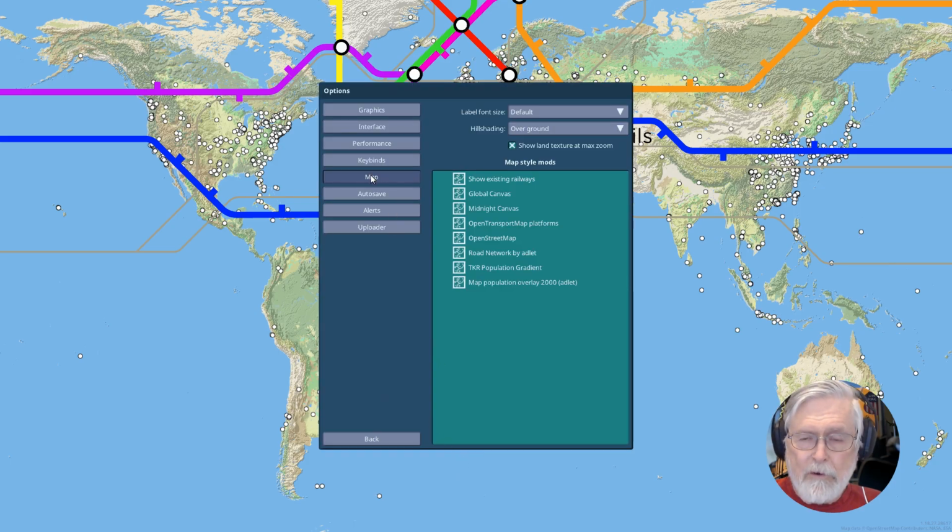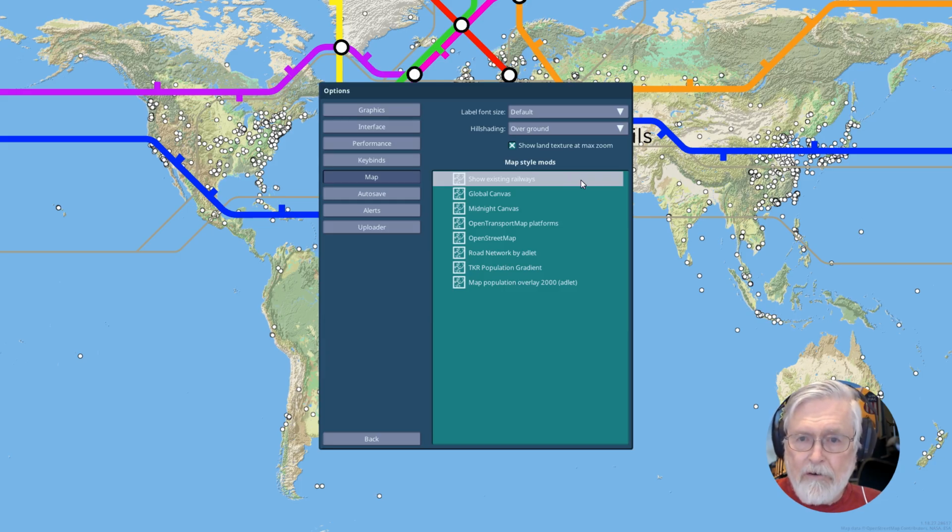The first thing we want to check is here on map. We'll highlight this button and make sure that we have the map style plugins or the mods that we mentioned in the last video.